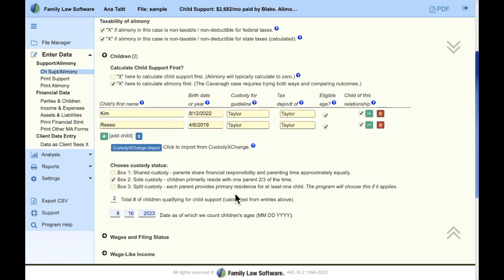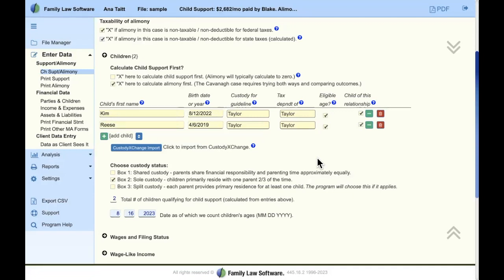You just do not enter children. So in this case, what I could do is I could just delete the children, and then you'll see that there will only be a spousal support number. So again, if you have cases where there are no children, you still come to the child support / alimony calculator and just do not enter children.